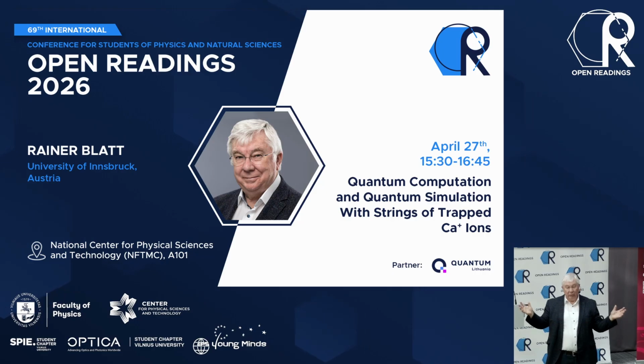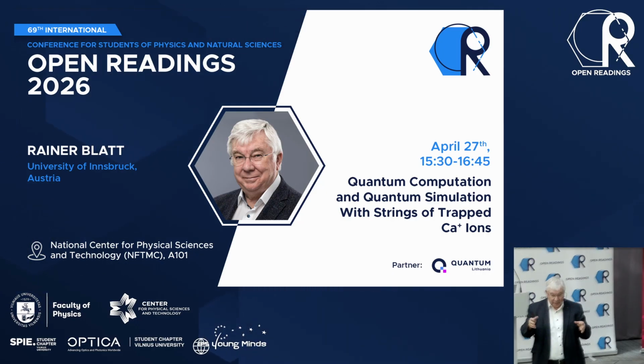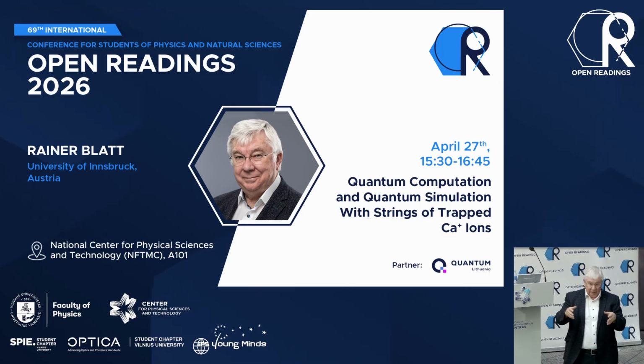So when we lose ions, that's what we call ion loss, or a qubit loss. We lose that ion because it just gets lost in a wrong Zeeman state. And then we have to track where it is, and then we can repump it. So that's what we usually have as a loss.